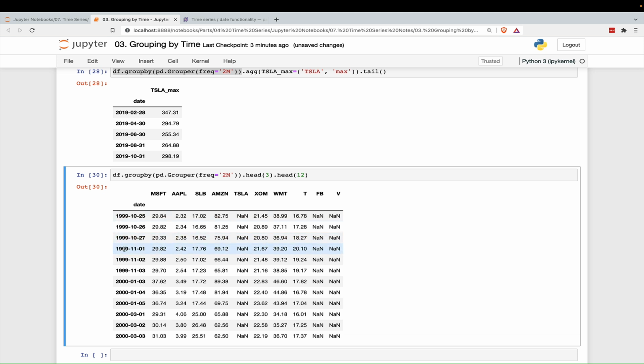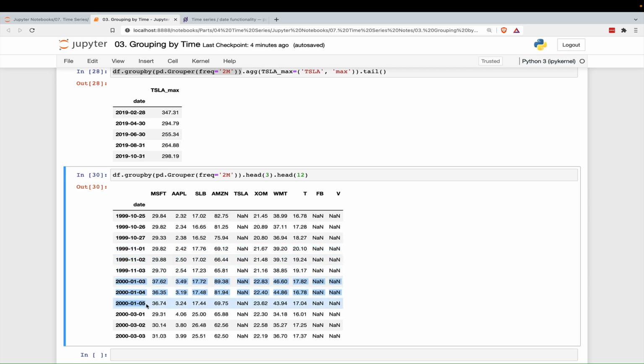It looks like this is every month, but actually this is really like the end. The way pandas thinks of this is the end of the 2-month period of time. So the first month is September, which did not get any data. But you can really see it over here. It goes November, there's 3, and then January, and then March, and the next one would be May, and so forth. So pandas has some weird way it starts a month period. You have to read about that in the text to figure out a little bit more. But suffice it to say it does work. It's just a little confusing when you first learn about it.